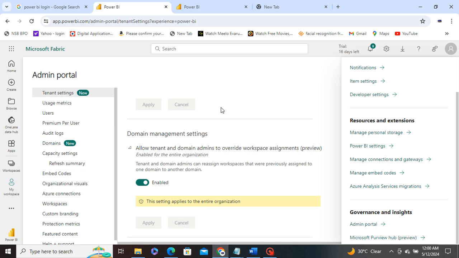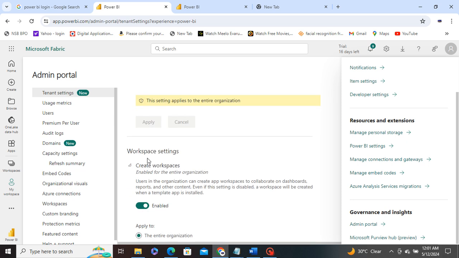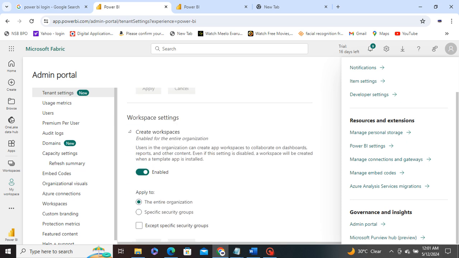Disabled. Domain management settings. Allow tenant and domain admins to override workspace assignments. Enabled for the entire organization. Tenant and domain admins can reassign workspaces that were previously assigned to one domain to another domain. Enabled. This setting applies to the entire organization.